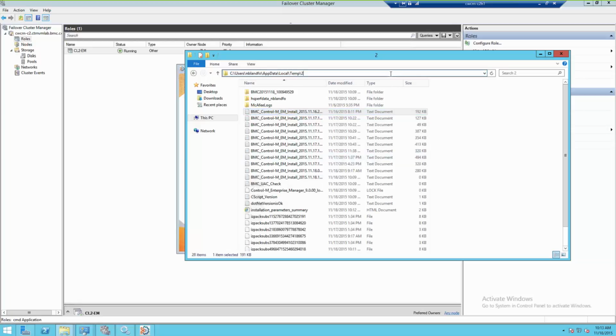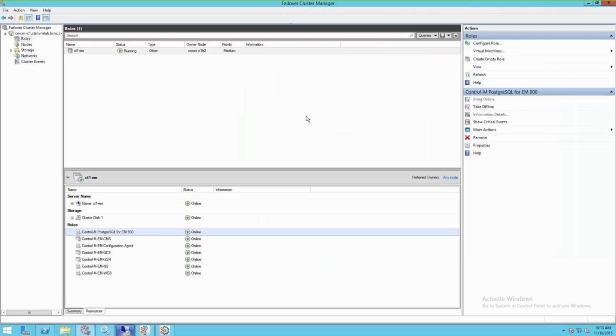One thing to notice with this, because this is a terminal session, a remote desktop session, the temp location is actually a subfolder, in this case named 2. If this wasn't a terminal session, we were doing this on the machine, all this would be up one level in that temp directory. So that's our installation. Let's move on. Rather than wait for that to install, let's move on to a pre-installed Enterprise Manager here.